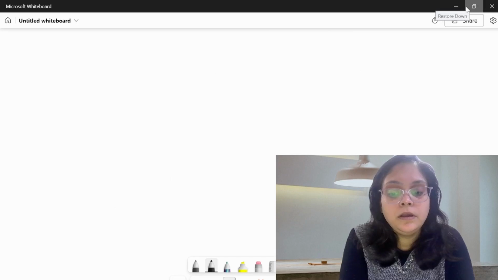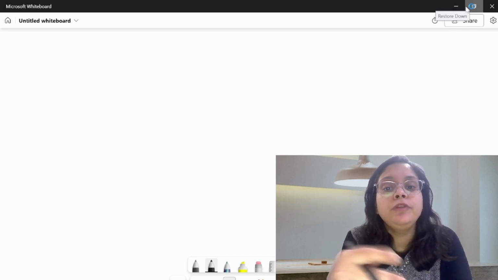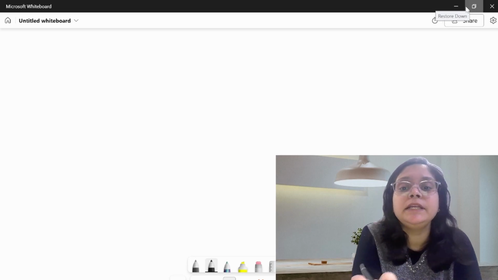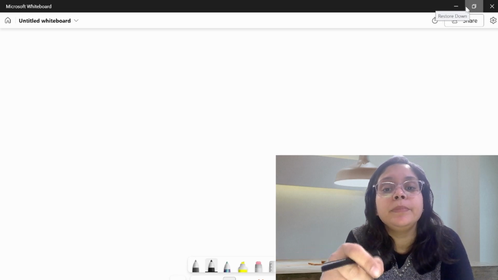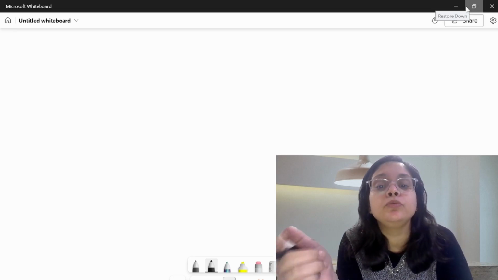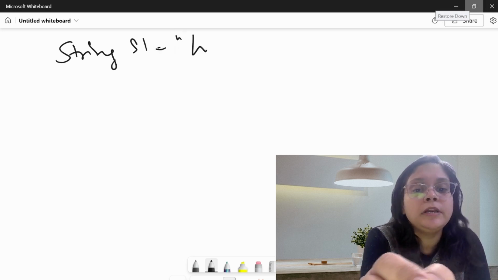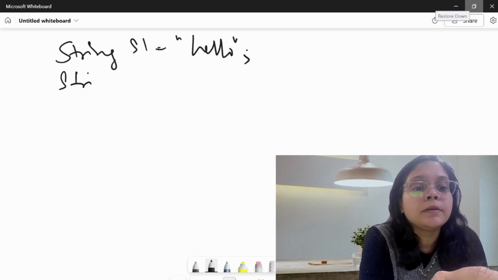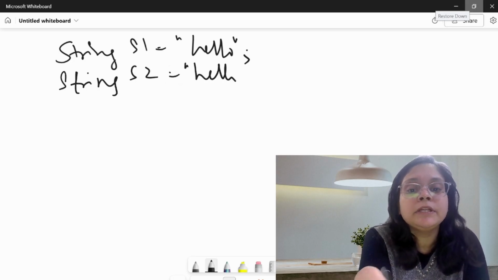Okay everyone, so there are three main ways in which we can compare strings. The first one we have already seen, using the equal to operator, which compares the memory locations of the two strings. So let's say I have string s1 is equal to hello, and string s2 is equal to hello, again created with a string literal.